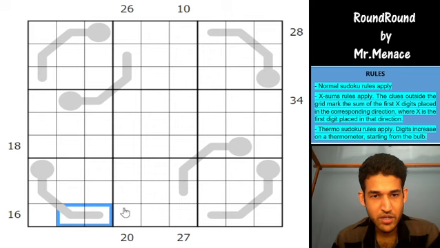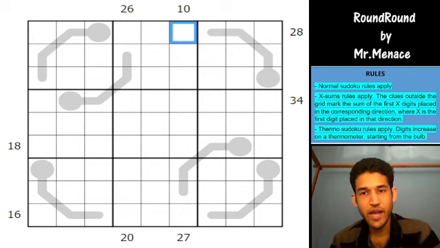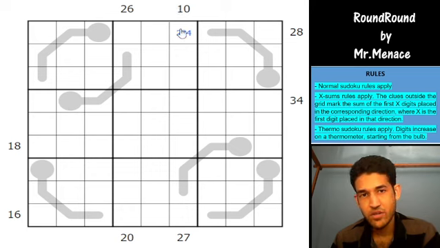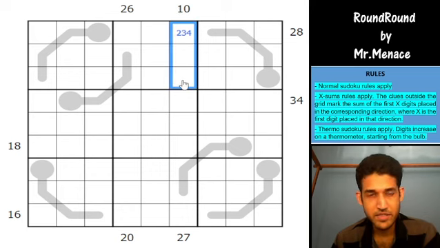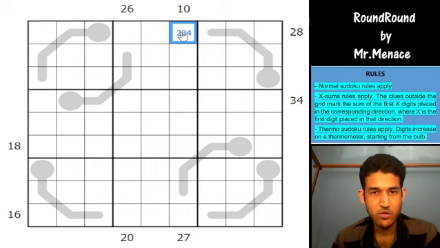And because the thermos are short, I'm going to focus on the XSums clues at the start. So 10 can't have 1, right? If you have 1 here, then the sum would be equal to 1 because there is only one digit. So for 10 you can have only 2, 3 or 4. If it is 2, then this would have to be 8, and 2 plus 8 gives you 10. So 3 is possible, the sum of these 3 digits would be 10, and 4 is also possible, in which case you will have 1, 2, 3, 4 in some order. So these are the only possible digits here.